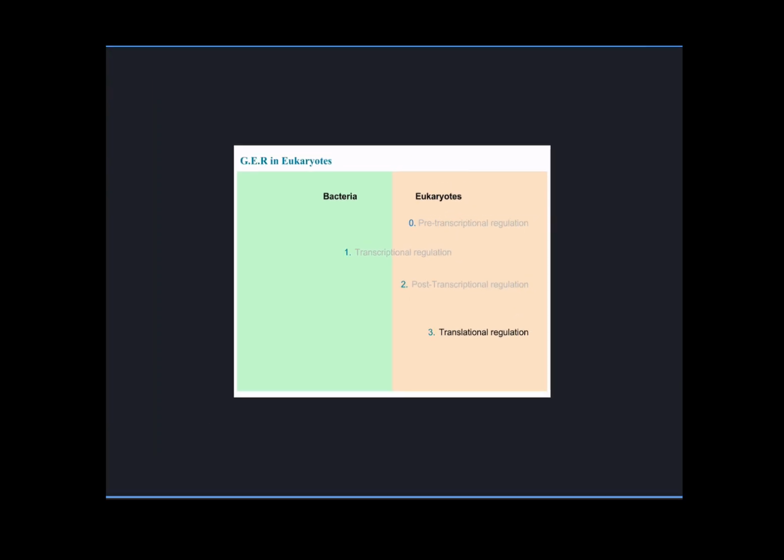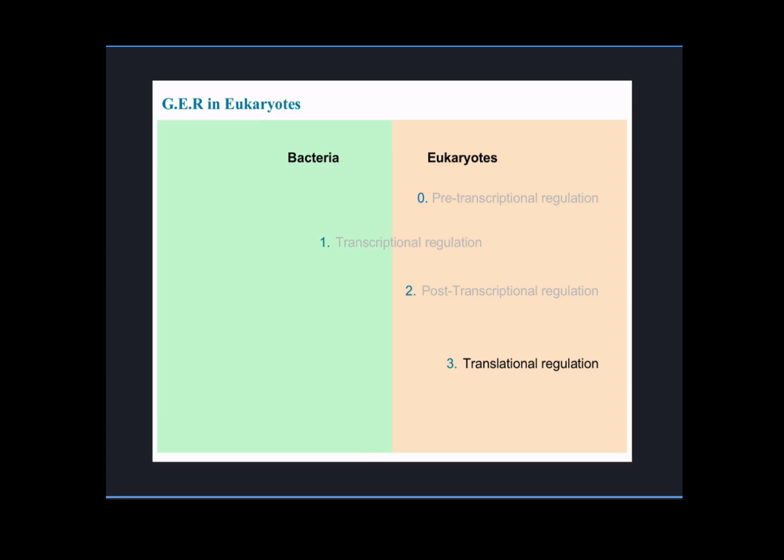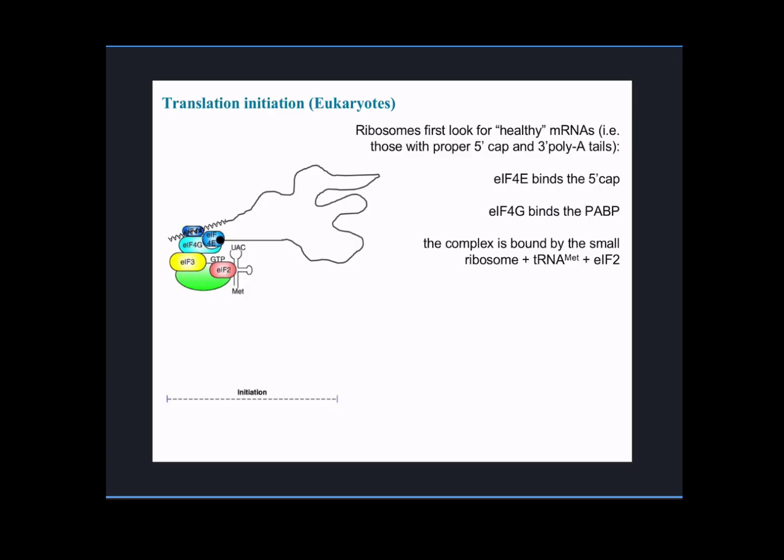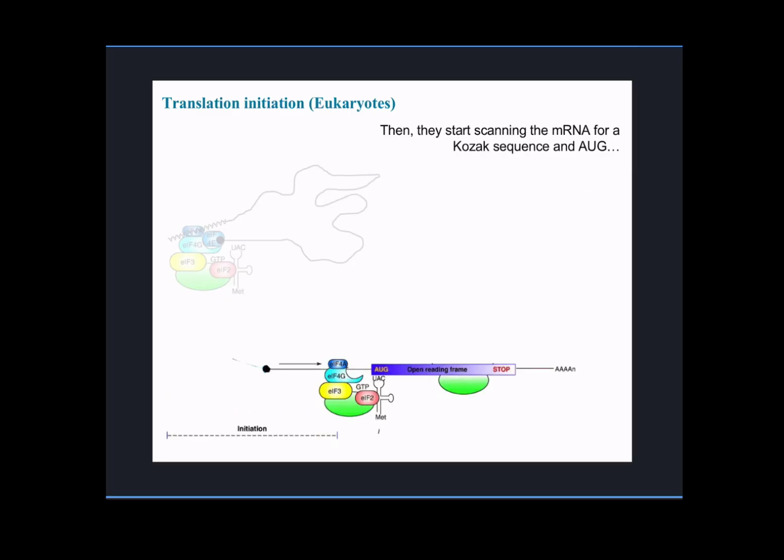So we're almost there. In eukaryotes, there are mechanisms for translational regulation. I'm going to go quickly through this because these slides are pretty self-explanatory, but we mentioned briefly that in eukaryotes, the small ribosomal subunit will bind to a bunch of proteins that are bound simultaneously to the 5' cap and the poly-A tail. So that's a way that the small ribosomal subunit knows that an mRNA in eukaryotes is whole and it's intact. There's nothing missing, right? So it binds to them, and what happens is it will then start the scanning for that AUG.